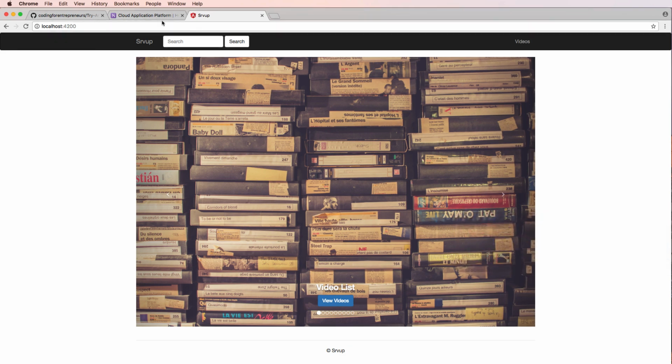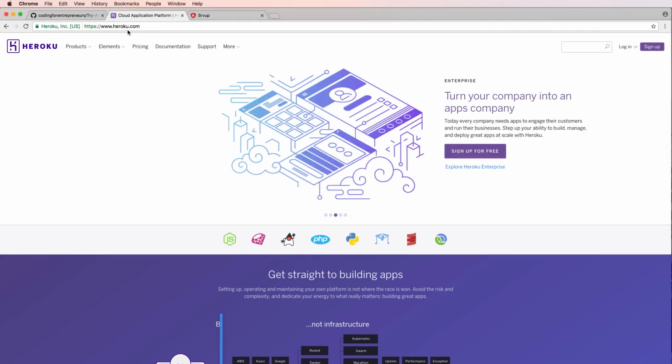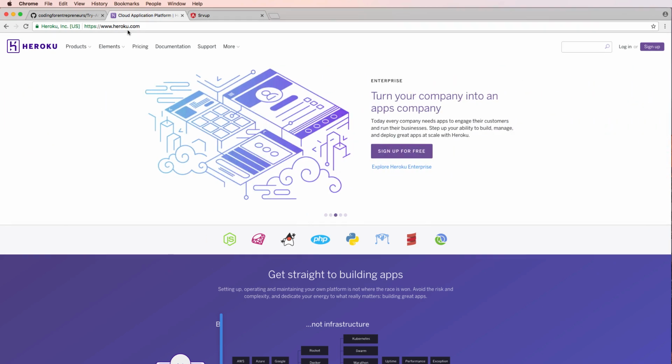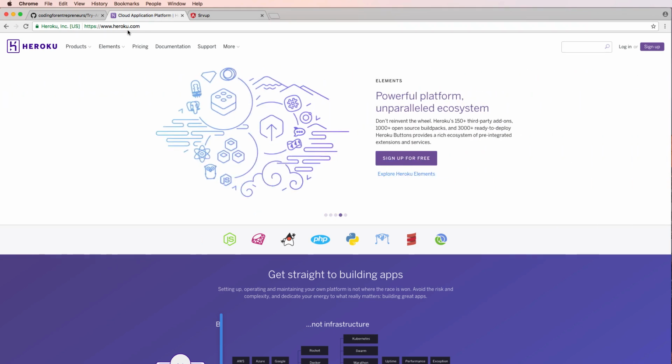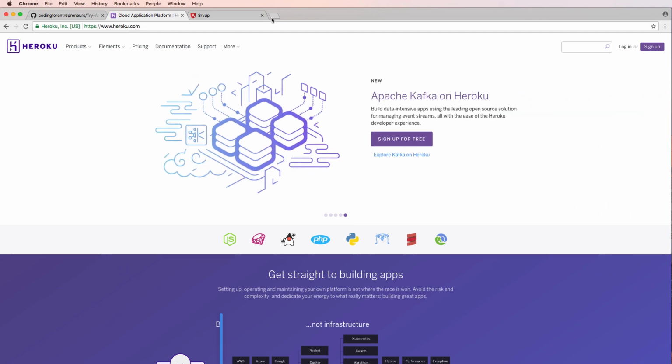So where are we deploying it? We're using something called Heroku, Heroku.com. It's a great service. We use it all the time. They don't pay us to say this, although we would like it. They don't do it. It's really just a great service. That's why I recommend it a lot, especially for something like this. They make deploying very, very easy. They make sending it to their system very, very easy.